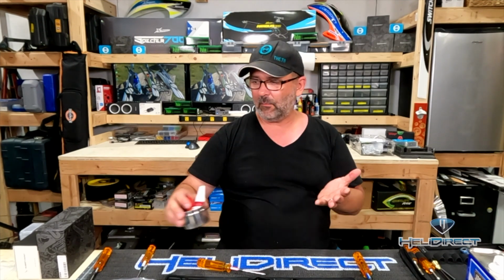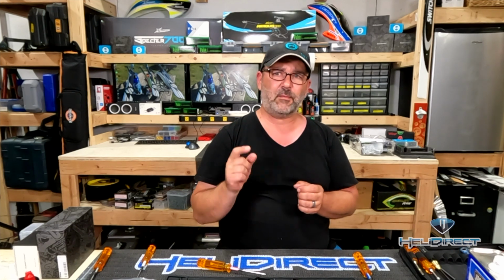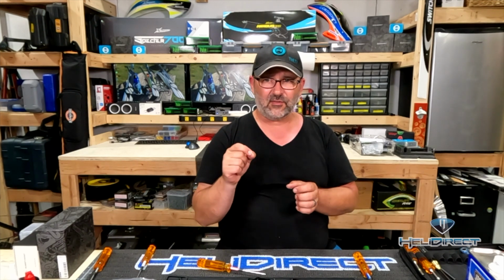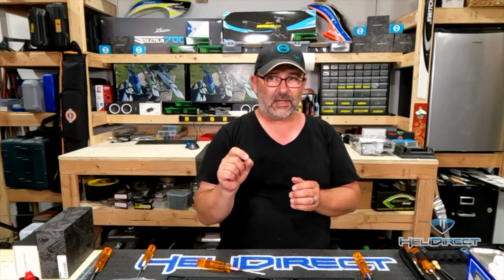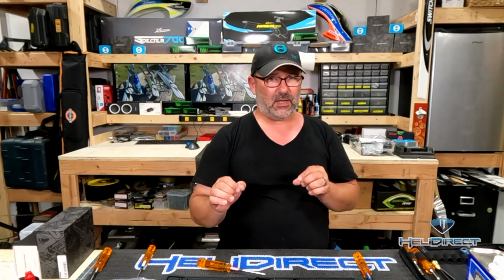And then red Loctite is a little more of a permanent or semi-permanent type of Loctite. We use this in mission critical applications. So there's one screw doing a very important job and I don't want it to come out. So for example, there's a little tiny set screw that holds the pinion to your motor shaft, and that's what drives the whole helicopter, provides it power. It's also obviously an area of high vibration. So I don't want that little tiny set screw backing out, so I'm going to put red Loctite on that. Can you remove it later? Yes, if you apply heat via, say, a heat gun or maybe the tip of a soldering iron. It depends on where you're trying to get to. So use red Loctite sparingly, because it does make it much harder to remove. Not impossible, but harder to remove that particular bolt.